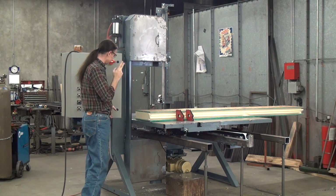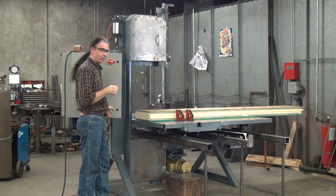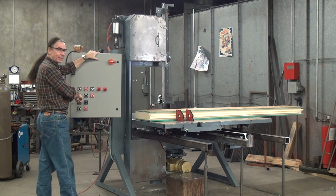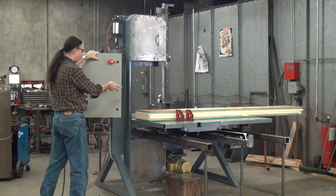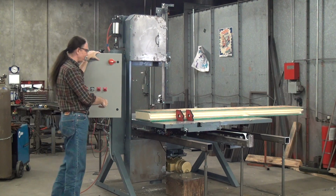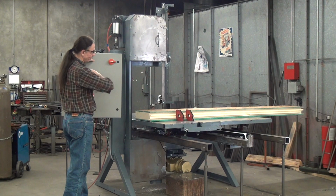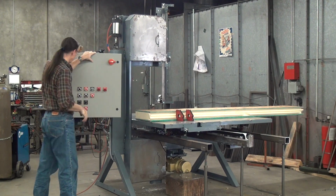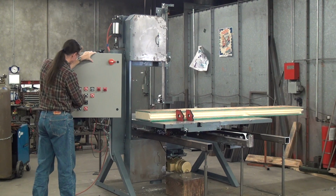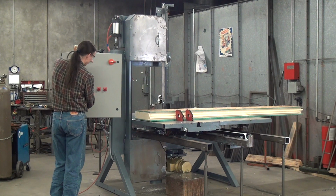What I'll do, I haven't cut one of these, so I'm not quite sure, well, not lately anyway, what my feed speed will be. So what I will do is I will start with my forward speed at 0. Then I'll start the saw motor, I'll start the table advance, and then I'll slowly increase the speed to feed the workpiece into the blade. And most of the workpiece is hanging off to the right there. It should be okay. So I'll start the saw, start the table forward, and then bring up the speed.